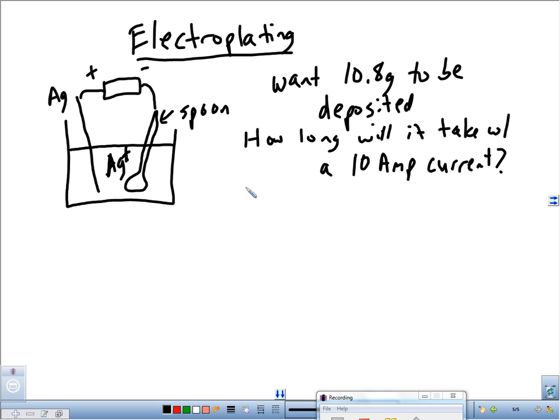All right, so what's happening? We put a negative charge here. What's going to happen to the spoon? Positively or negatively charged? Negatively charged. What is going to be attracted to that, and this is going to be positively charged over here. Where are the silver ions going to be attracted to? The spoon. And with those electrons, what's it going to become? Silver metal.